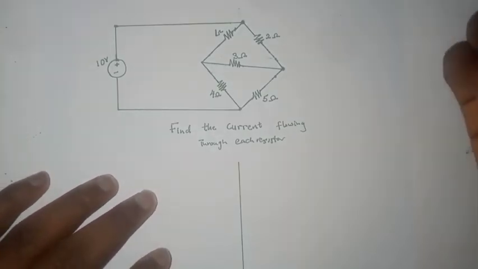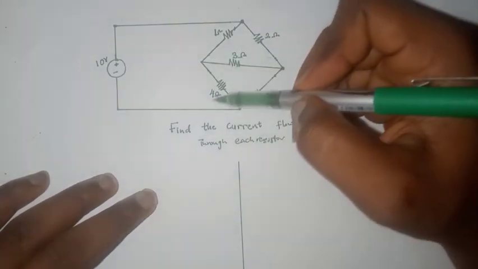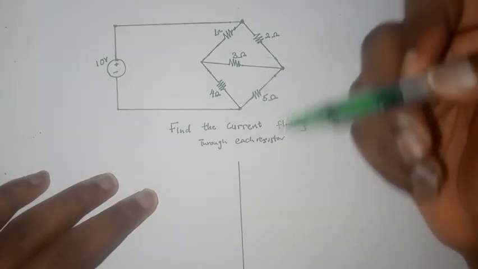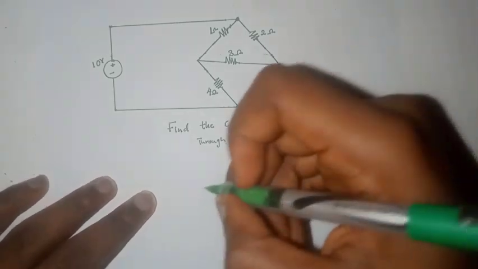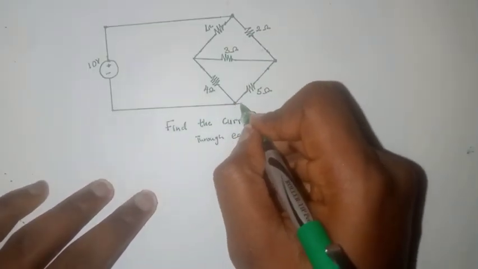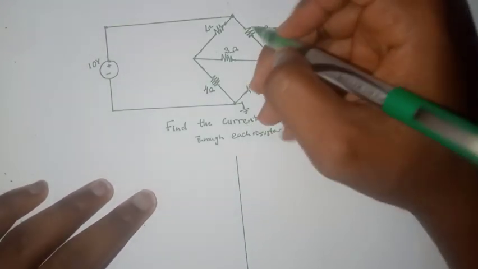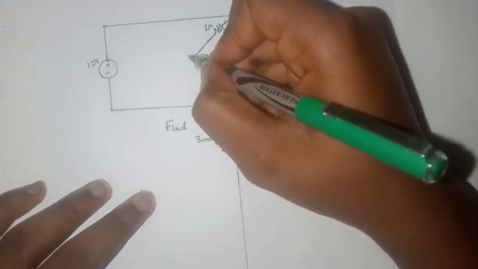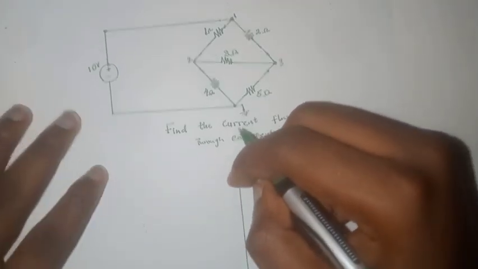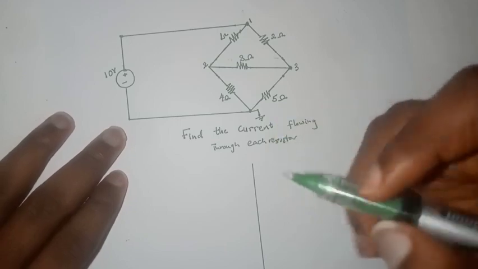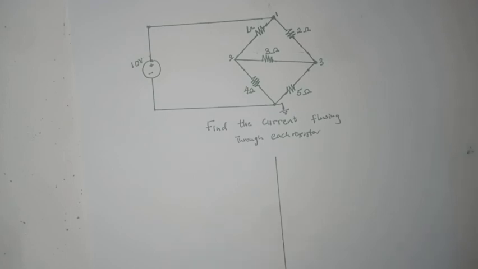In analysis of this circuit, the first thing I want to do is identify all the essential nodes. In this circuit you have four essential nodes: one, two, three, four. Then the next thing we do is pick a reference node. Let's say we pick this node as a reference node and attach a ground to it, then we number the remaining essential nodes. Let's make this node 1, node 2, and node 3. We can then proceed to writing the KCL equations at each node, node analysis style.